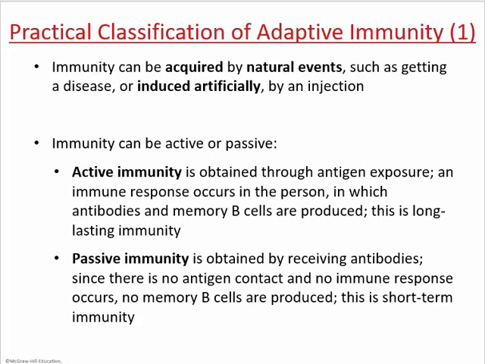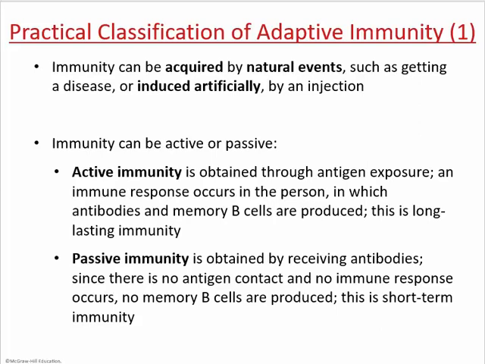Antibodies can cross in breast milk as well, doing the same thing. Mom's antibodies, with her immune response against a pathogen, can be transferred to the baby via breast milk. Both of those are natural passive immunity. The baby has not had an immune response, and therefore, if they encounter that pathogen later, it will be a primary response, not a secondary response.